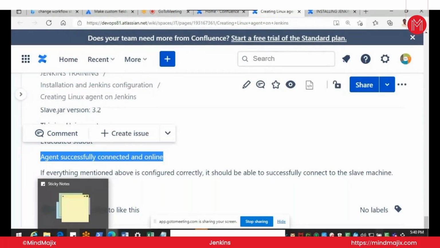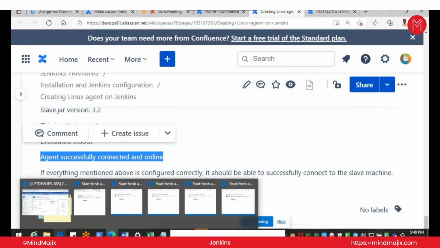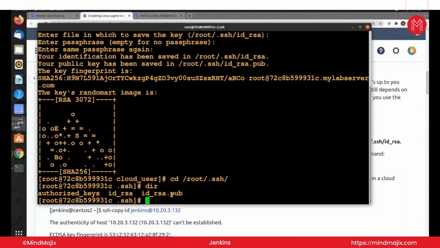Okay. So next, what step is it saying? It is saying once it is generated, ssh-copy-id. We have to use this command. What I wanted to say is I just executed this step on the Linux server. I generated a key using this command, ssh-keygen -t rsa. So it generated these keys on my master server, authorized keys, id_rsa. Okay. So now we have to transfer this key to the node server.